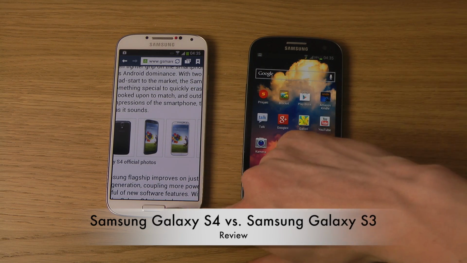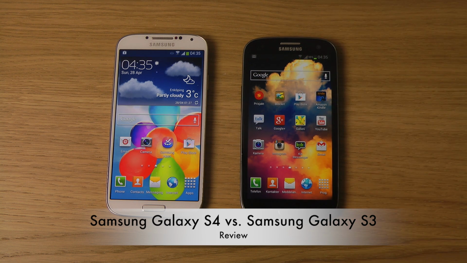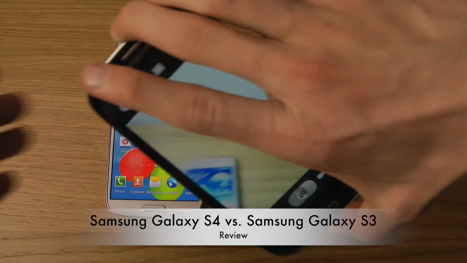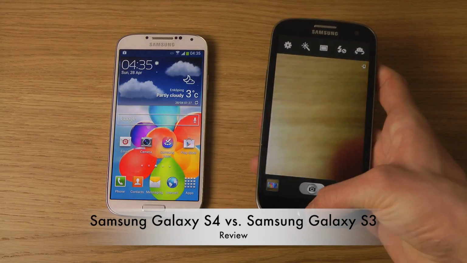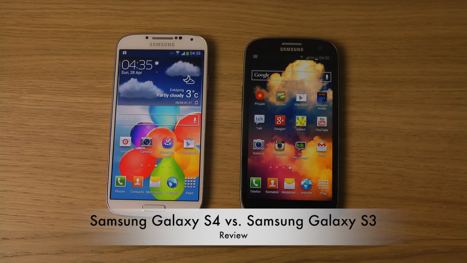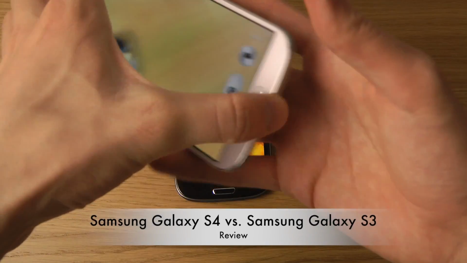So that was a quick look at the browser. I mean, not that big of a difference. If we take a look here also, I already did check out the camera app a little bit quickly. And when we see these new 13 megapixel cameras, many times it's a lot about just the megapixels, that it sells better having 13 megapixel in the name than selling a phone with an 8 megapixel camera. And I wouldn't say that for most people it will really make a big difference.